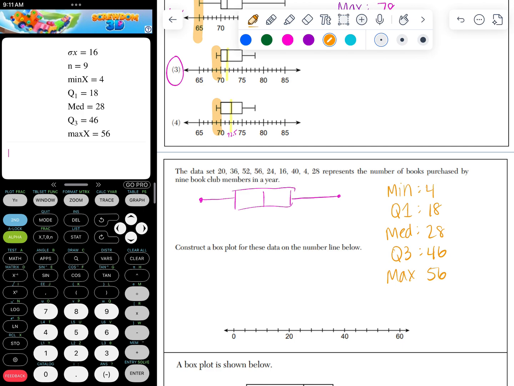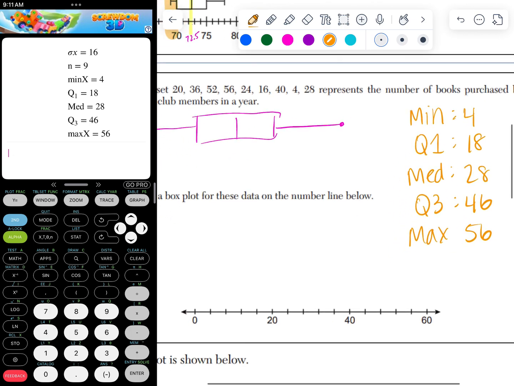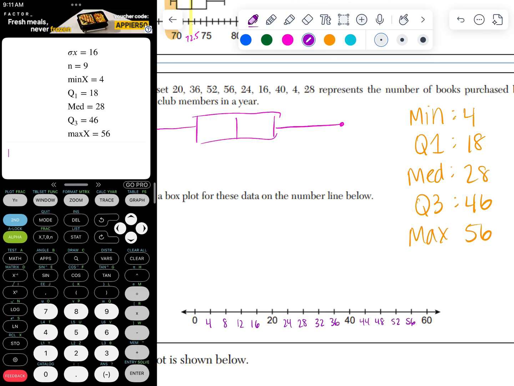Now what we need to do is look at the number line and see what we're counting by, because you can see 20, 40, 60, so we have to figure out what the scale is going to be, okay? So hopefully you'll notice that we can't be counting by 5s. We can't be counting by 2s. We are actually counting by 4s. 4, 8, 12, 16, 20. 24, 28, 32, 36, 40. 44, 48, 52, 56, 60. Okay, so we're filling in all those tick marks because it's really easy to make a mistake and we don't want to do that.